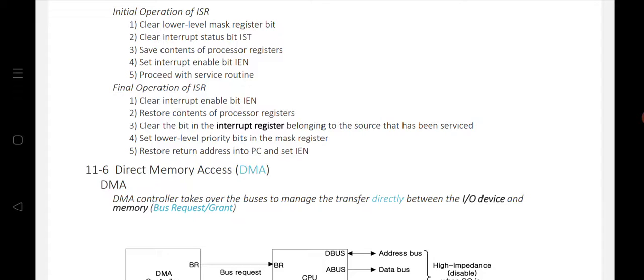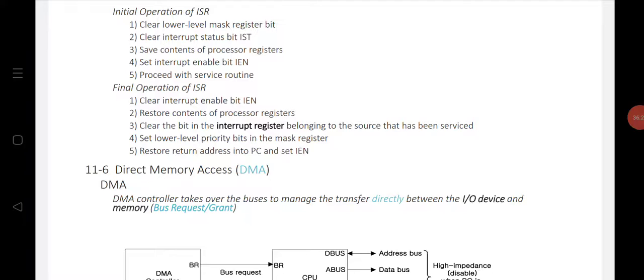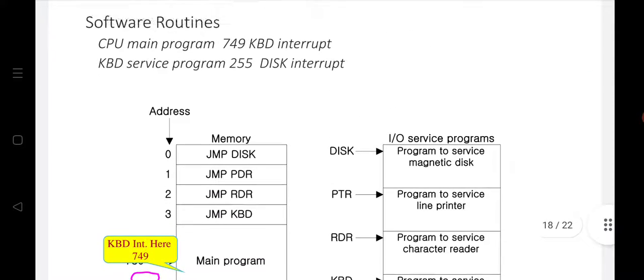Final operations: clear the interrupt enable bit and restore the contents of processor registers, clear the bit of the interrupt register that belongs to the source that has been serviced, set the lower level of priority bits in the mask register, restore the return address to the PC, and set the interrupt enable. Those are the steps which occur.